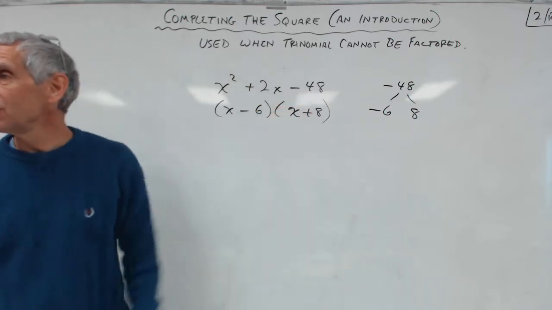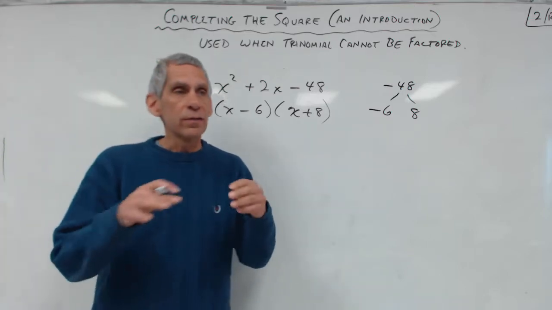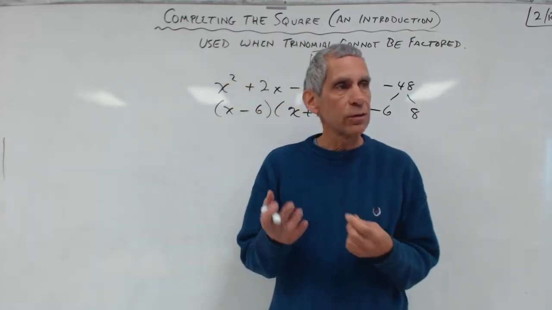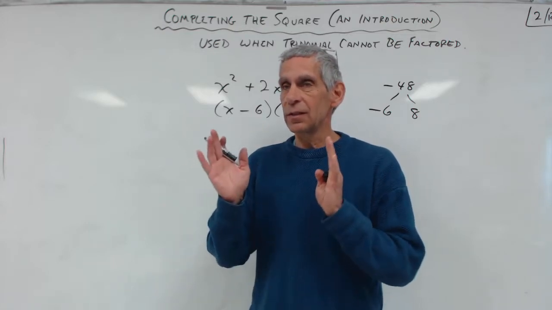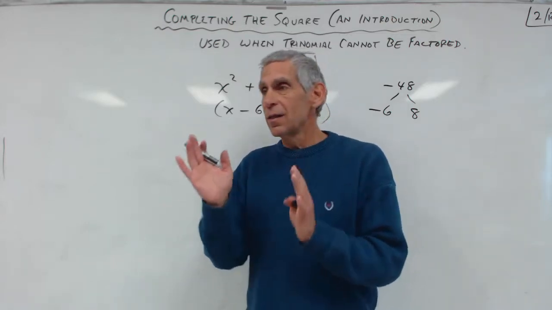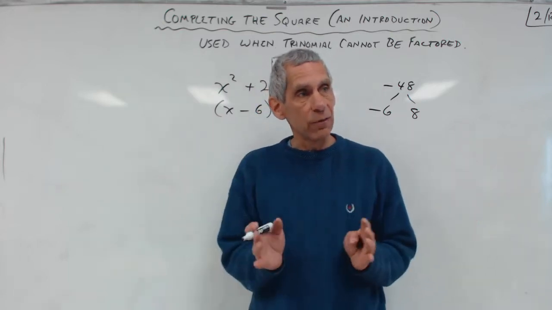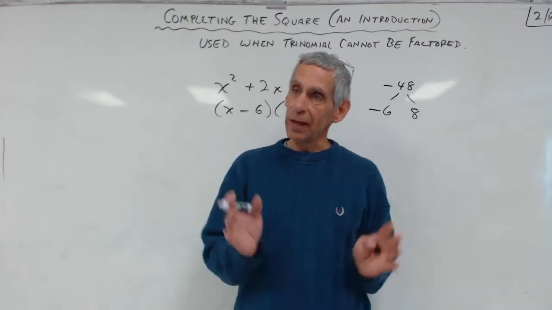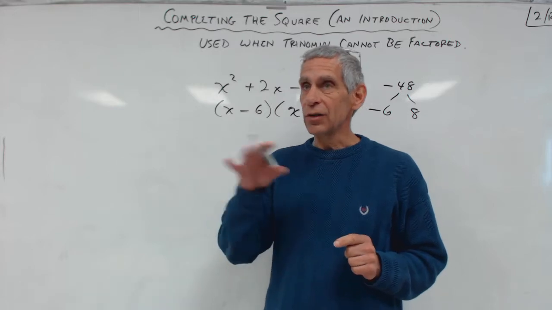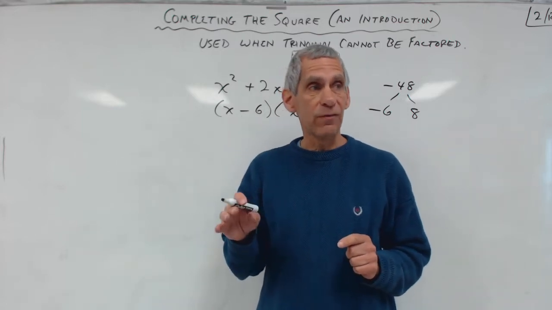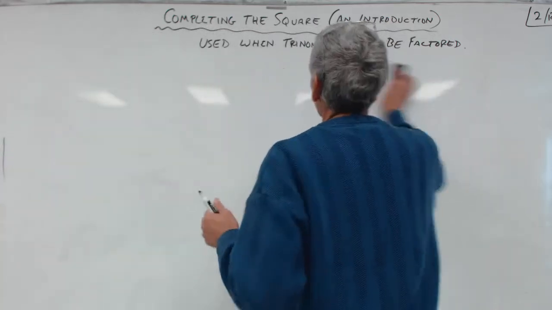So sometimes, though, I'll give you something that you can't factor. And so there is this very powerful approach called completing the square. And I'm going to teach it in 2 parts today. So today's part is just practicing the method that you're going to use to actually solve the problem. We're not going to solve the problem today. We're only going to practice the method. Is that clear? So it's really pretty simple. Once you understand the technique, you should be able to get through the homework pretty fast, okay? And then tomorrow we'll use it in a real problem.